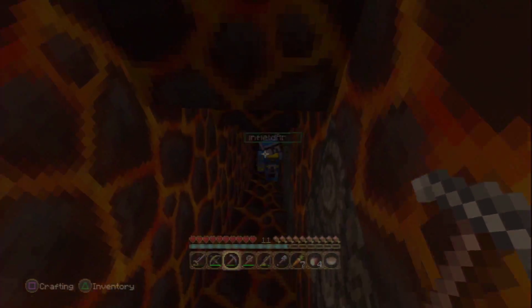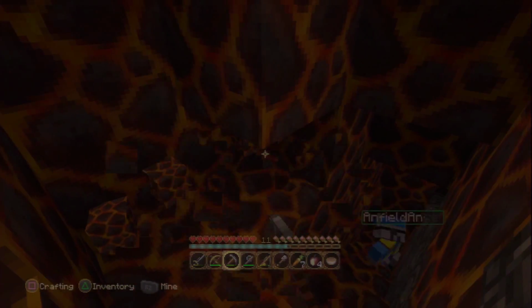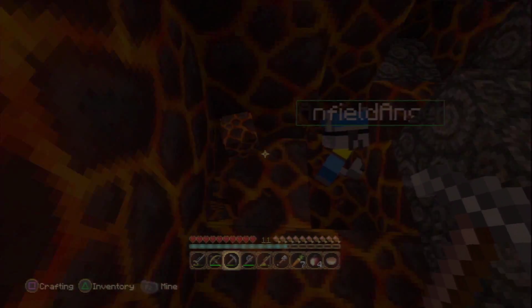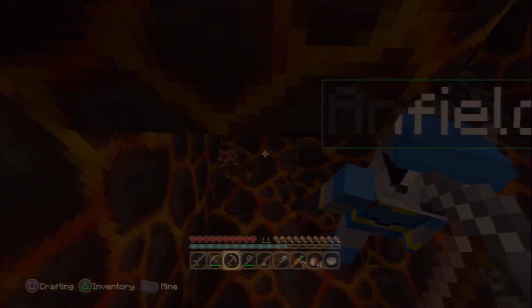We have got a long way down to go, though. Do you know what? I'm going to come next here. We'll make a two wide staircase. I think that's what we'll do. And then hopefully, let's see if we can get down as safely as we can.